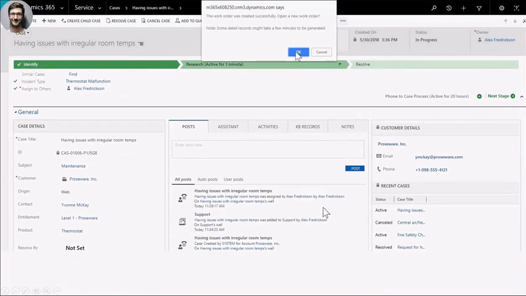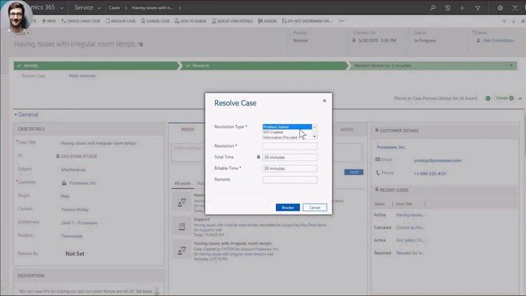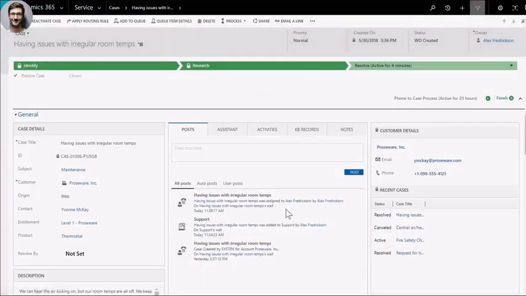So this was created successfully. I don't want to open this right now. I'm actually going to resolve this case because I can't do anything else to help the customer right now. So now I move forward to my resolve stage. I can click Mark as resolved. I didn't actually solve the problem, so for reporting sake, I want to select work order created. I have my resolution. I know that they're going to need a thermostat thing. I'm not going to bill for this because it is an issue under their contract perhaps, or maybe it's a product that's under warranty, and then I can hit resolve.